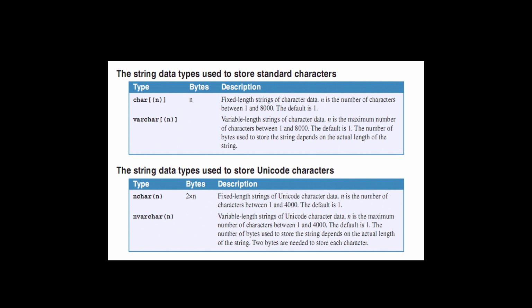You can use the char and nchar data types to store fixed length strings. Data stored using these data types always occupies the same number of bytes regardless of the actual length of the string. These data types are typically used to define columns that have a fixed number of characters. You use the varchar and nvarchar data types to store variable length strings. Data stored using these data types occupies only the number of bytes needed to store the string. They are typically used to define columns whose lengths vary from one row to the next. In general, variable length strings are more efficient than fixed length strings.